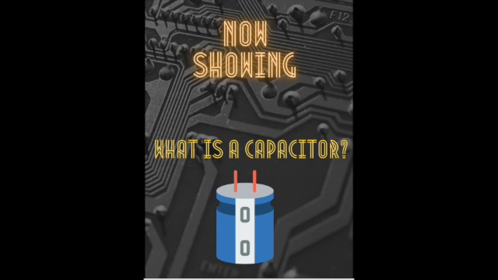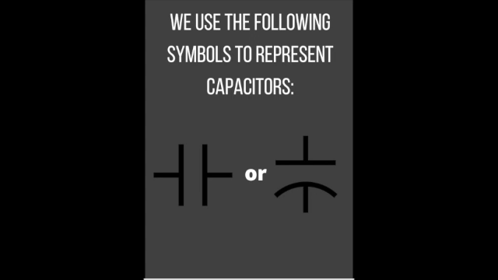First, we have to understand what is a capacitor. A capacitor is a device in which electric charge and energy can be stored. They normally consist of two conductive objects that are placed very nearly, but they never touch each other. Capacitors usually consist of two plates of area A that are separated a distance d. When we are drawing a diagram, we can represent a capacitor in this way or in this way.